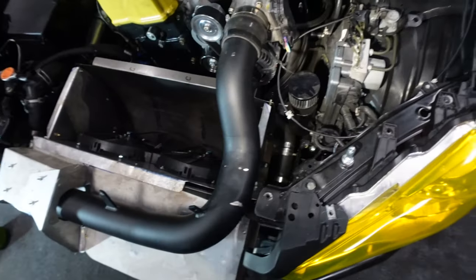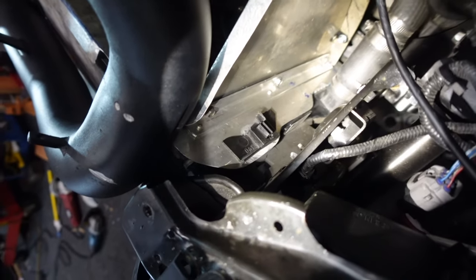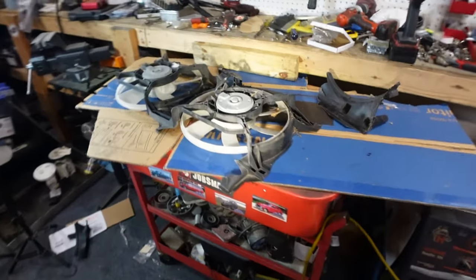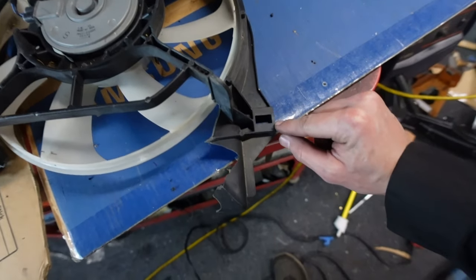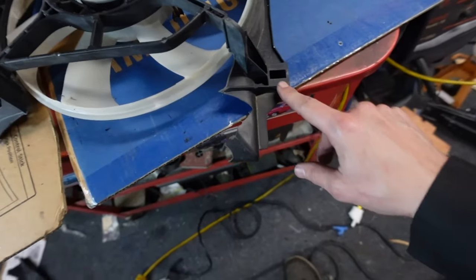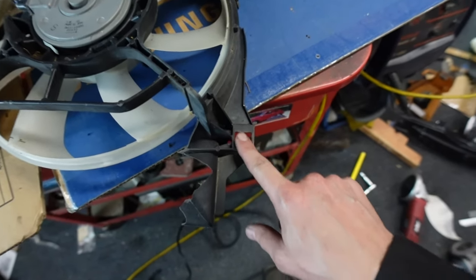And also, while I was trying to figure out how to actually mount this, I figured out a pretty clever way of using the old radiator fan. Well, not that radiator fan. My old radiator fan. If you don't know, this coil was totaled almost a year ago. It's getting pretty close to it. So the entire front end of this coil has been replaced. And this was from that wreck. I could have used that fan, but I wanted to save it, maybe to sell or something, just in case. But pull this out of the scrap, and this is how this fan is secured.